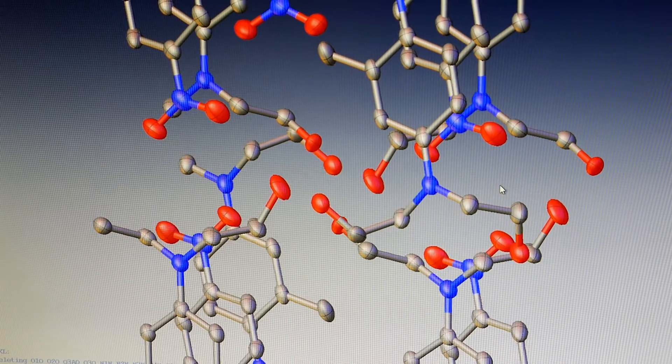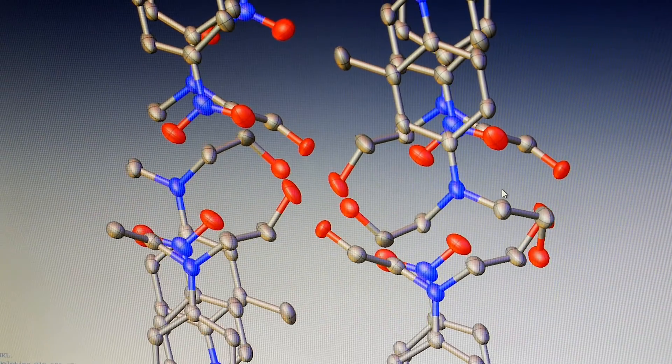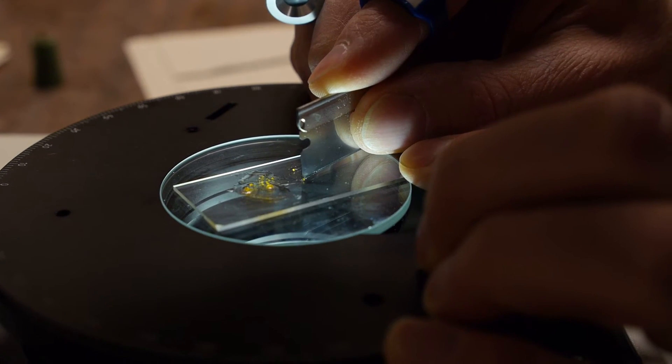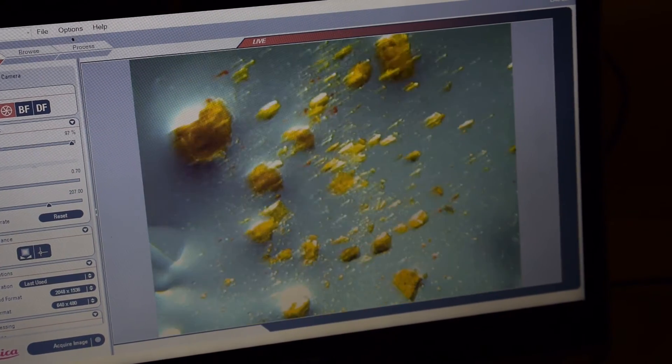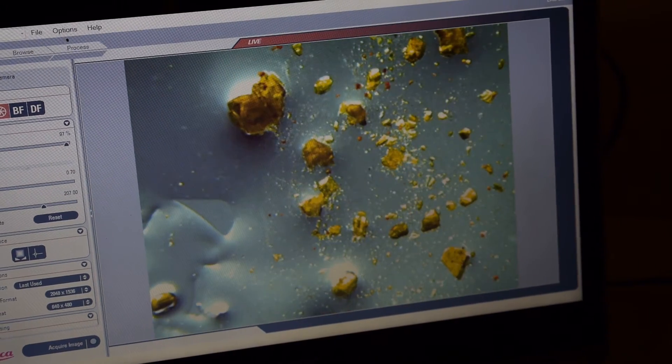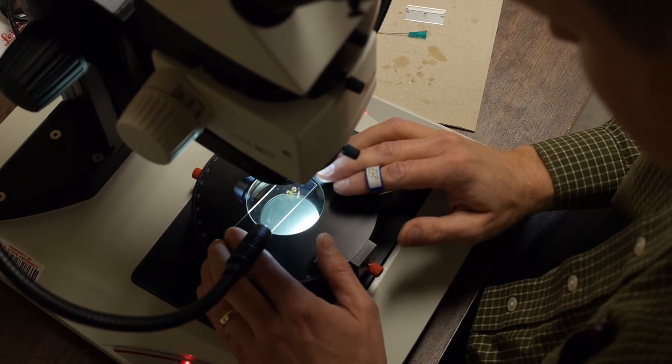There is a growing area of dyes research in the development of dyes for cancer treatment, where the dyes will actually be designed to dye cancer cells and not healthy cells. That allows us to identify the cancer, but also by shining a tunable laser onto that area, the dye will absorb the energy of the laser and kill the cell. This is a form of targeted chemotherapy.